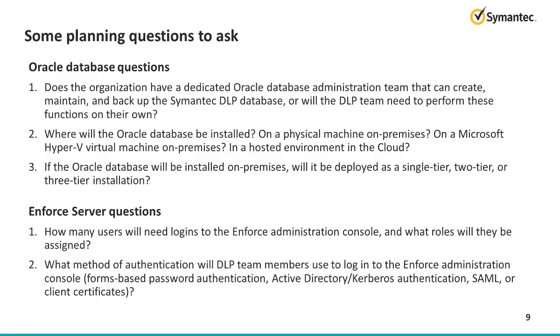If the Oracle database will be installed on-premise on a physical server or a virtual machine, will it be deployed on the same server as the Enforce server and the Detection server, what's known as a single-tier installation? Or will it be on the same hardware as the Enforce server, but different than the Detection server, known as a two-tier installation? Or will it be installed by itself on dedicated hardware, separate from Enforce and any Detection servers, what's known as a three-tier installation?